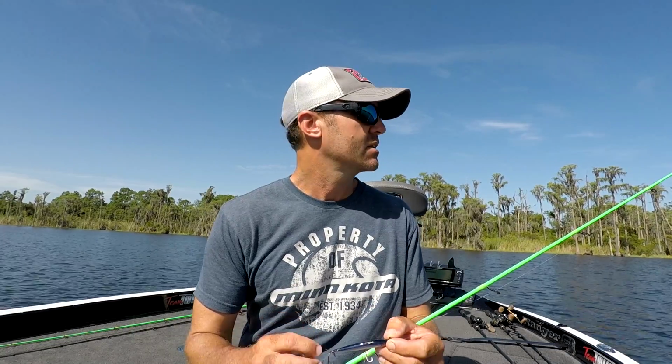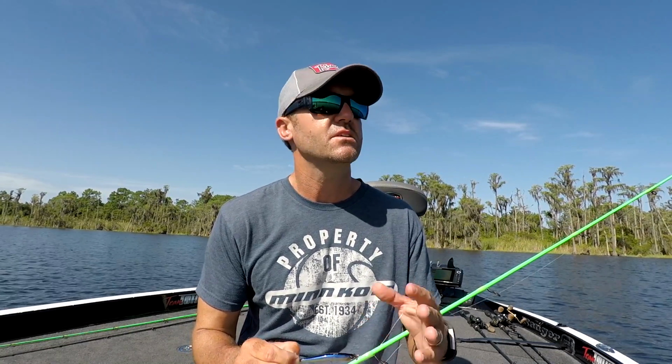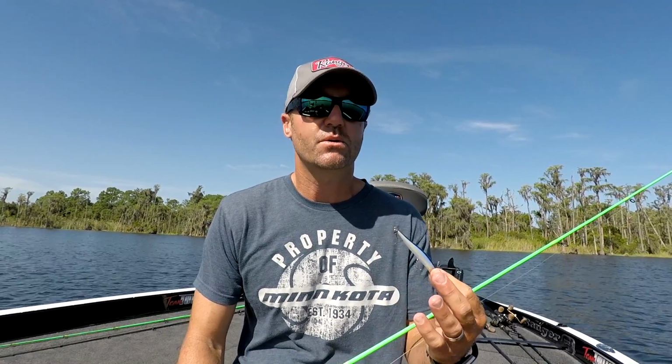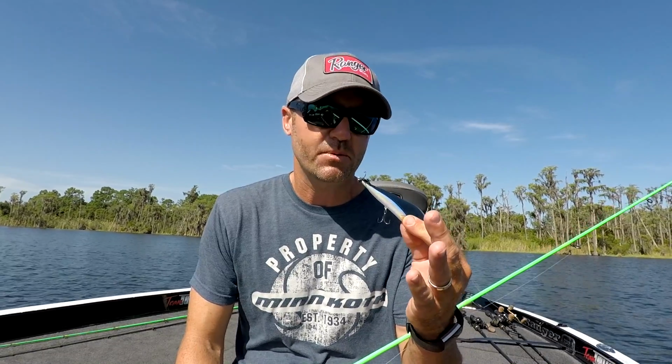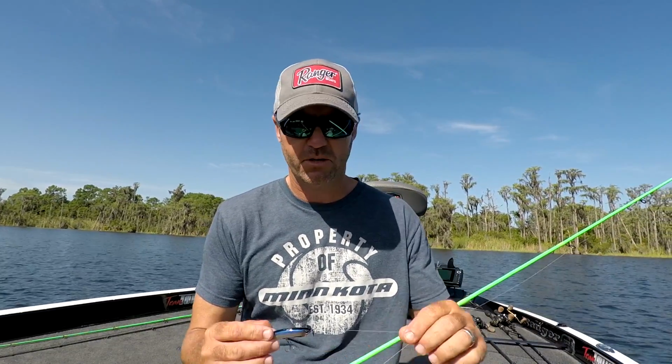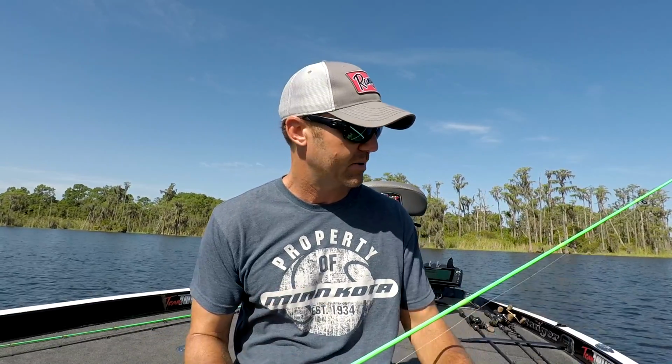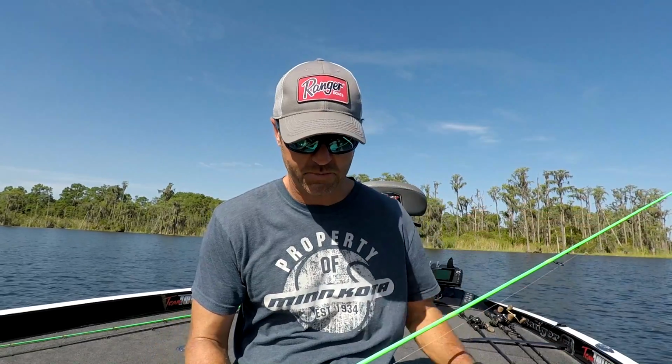I'm on the Butler Chain of Lakes, 3rd week in August. Actually, it's the day after the solar eclipse. Maybe that's why they didn't bite so well. Just caught a few small fish today. Don't really care. Burning it on top of the water. Did catch a couple fishing it the conventional style. I'm not throwing it on 8-pound or 6-pound fluorocarbon. I'm throwing it on 15-pound fluorocarbon attached to 15-pound braid.